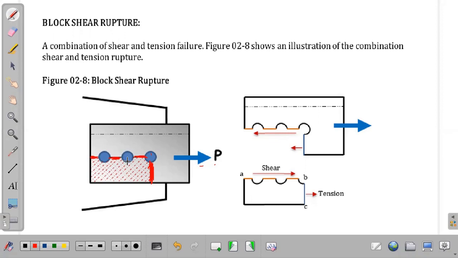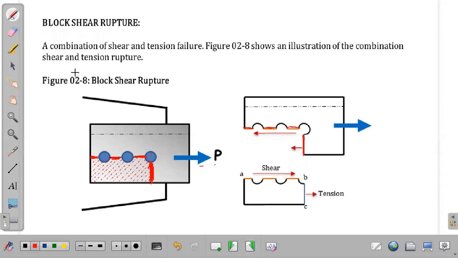That is the area in parallel with the direction of our load, the tension load. And for tension, that is the area perpendicular to the direction of the load. So when you look at it, this will be our tension, and this will be our shear failure. Okay? So you need that to solve for the nominal strength, the shear and tension.